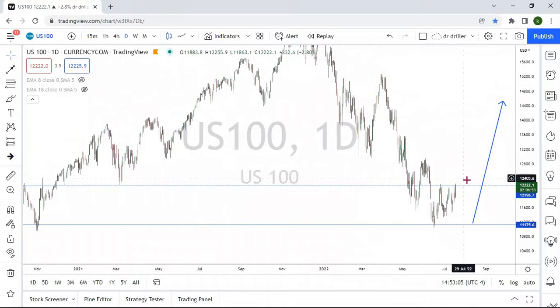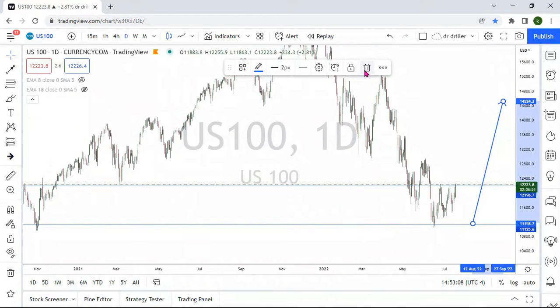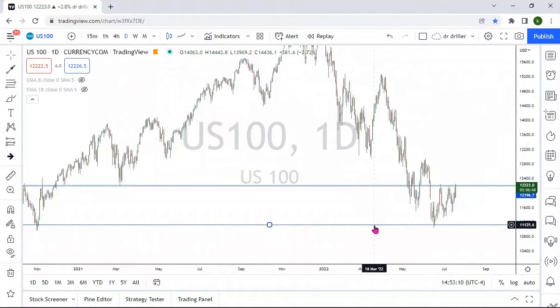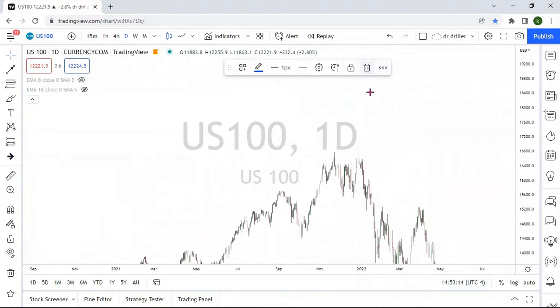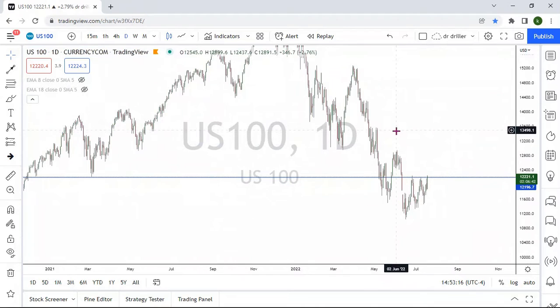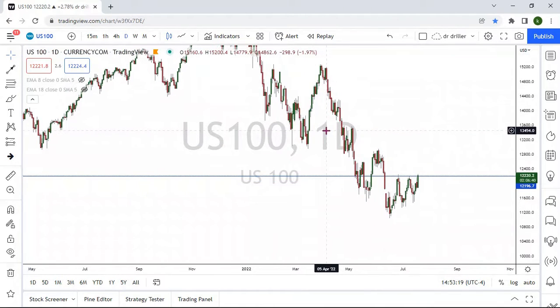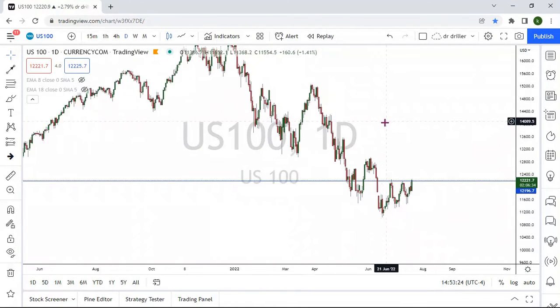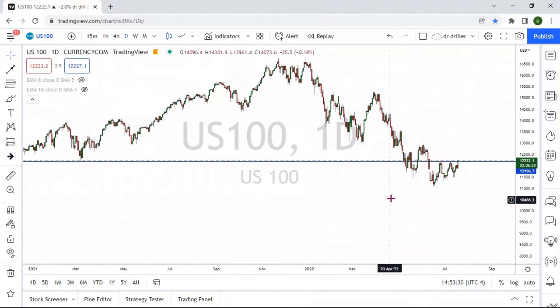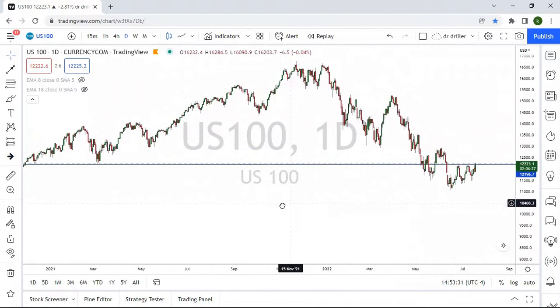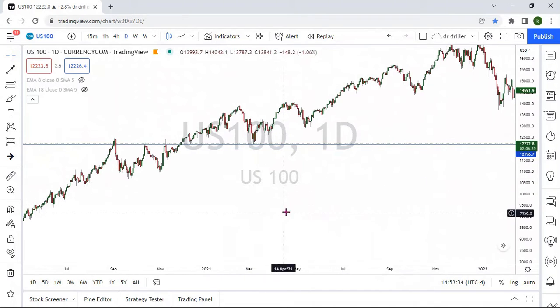So yeah, that's how it is with the market. You'll never know what to expect. You have to look at it from different angles and different perspectives, you understand? So that's how it is with the Nasdaq on the daily chart. That's what we are facing currently, is that the market has now traded just above this respected area.